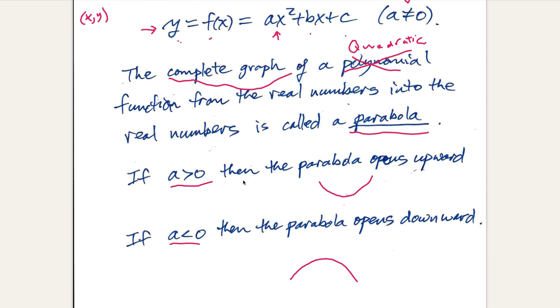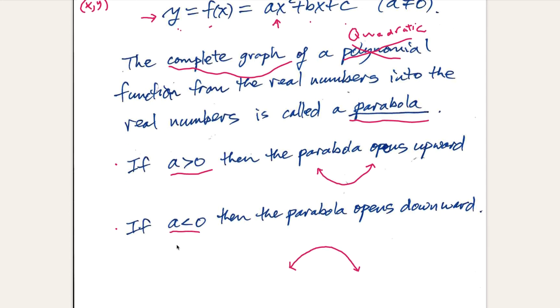Now, the leading coefficient I'm calling a. I'm just going to mention a couple facts here. We can talk about proving them later, but I'm just going to tell you what the truth is now. If a is positive, in other words, greater than 0, then the parabola opens upward like this. A parabola always ends up looking like either a smile or a frown. It's an infinite smile or an infinite frown that goes on forever. If the leading coefficient is positive, then it is a smile. It opens upwards. Think about this: positive people smile, so a positive leading coefficient is smiling. But if the leading coefficient is negative, then it opens downwards. In other words, it looks like it's frowning. Remember, negative people frown.